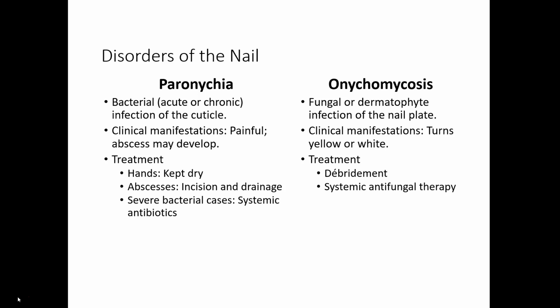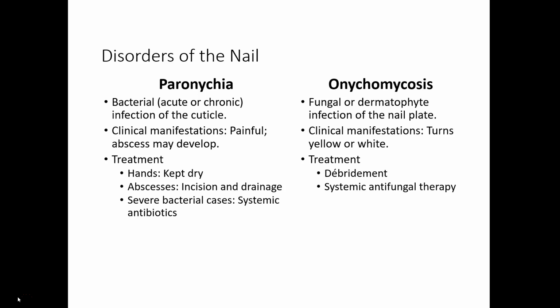And then the last slide is the disorders of the nail. There is paronychia, which is a bacterial, acute or chronic infection of the cuticle. It's painful, and abscesses may develop. Treatment: for hands, you keep them dry. Significant abscesses may need a localized incision and drainage, I&D. And for severe bacterial cases, systemic antibiotics.